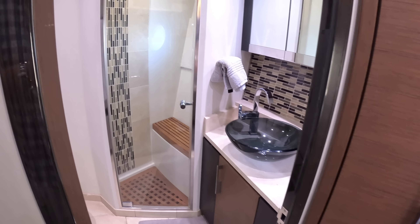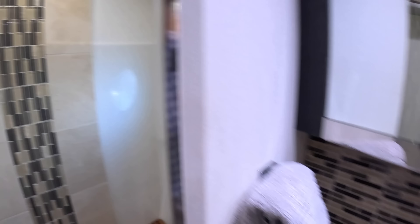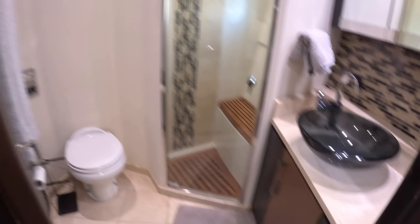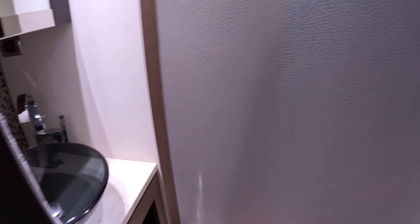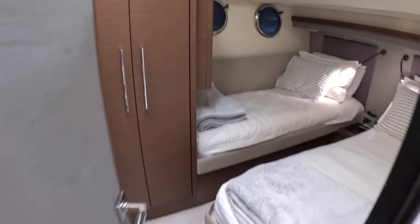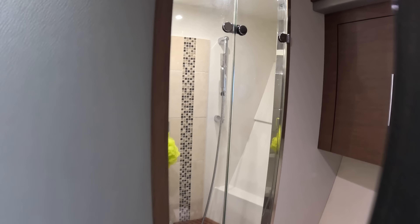This cabin has its own en suite. In fact there are three cabins on this yacht and all of them are en suite. Toilet just there, and then the shower is in a separate little area — it's tucked away in there, a rainfall shower. Sink here. If you come back down the boat a little way, what we've got is a day head — you can come down here and straight into there without going through any cabins. There's a shower in there too. Cabin three has two side-by-side single beds, again with the wardrobe and AV equipment, and then in behind here is en-suite access back into that day head. So overnight, everyone's got their own en suite.